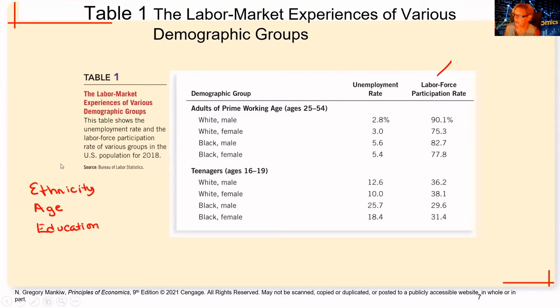And so again, just taking a look at some of the differences that we have here, and this is for the US population of 2018. Among those, we see the highest labor force participation rate in white males. We see the lowest in white females in terms of the labor force participation rates. Among teens, we can look at that as well. And we see the lowest numbers of Black teens labor force participation rate. And we see the highest number in white females labor force participation rate.